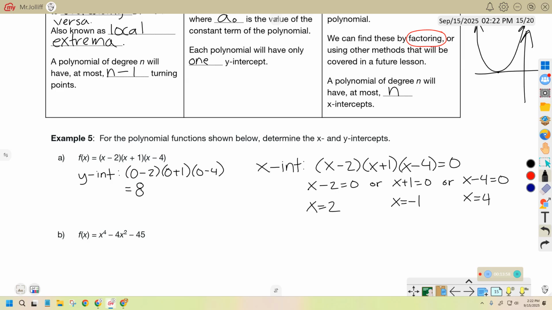I now have a lot of information about my graph. What's the degree of this function? How many x's are in that original expression? 3, yeah. My degree is equal to 3. There aren't any negatives in front of those x's, so my leading term is just going to be x cubed. It's positive and odd. So I have a sneaking suspicion that my graph probably looks like this, and I know where those 3 intercepts now are.